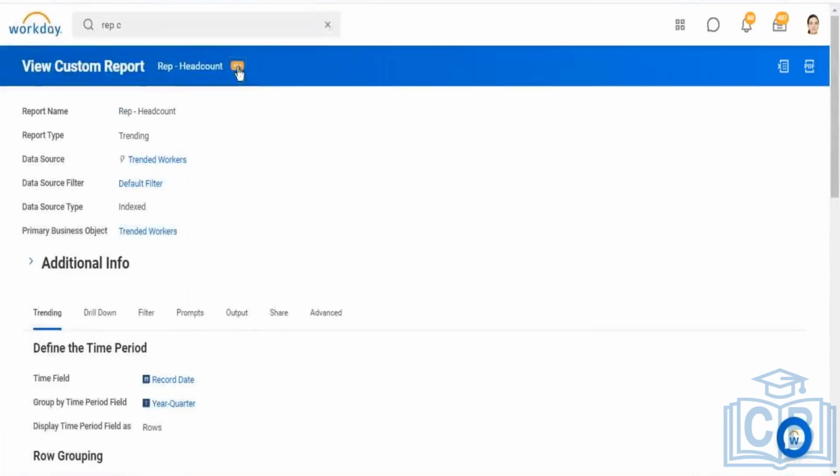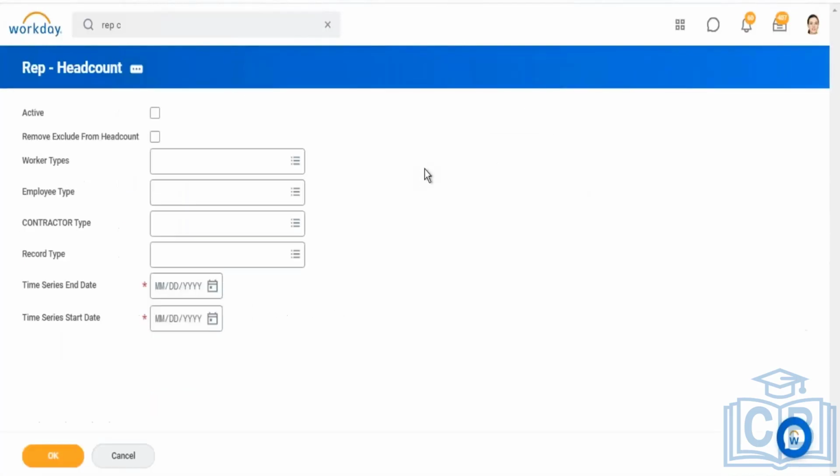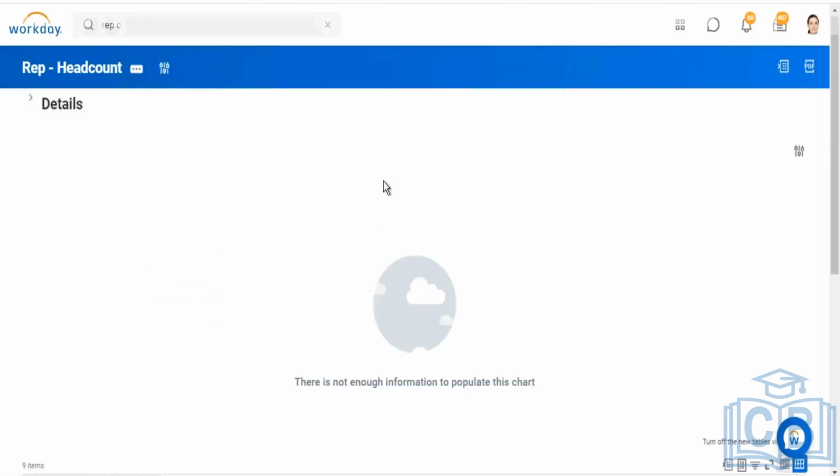So let me now again run this report. If the worker has like three transactions, if we click on that number, it will give us three records for that worker. But for snapshot, it will give only one record. So I only want snapshot. Earlier it was showing me all activities and snapshots. Let me click on snapshot.